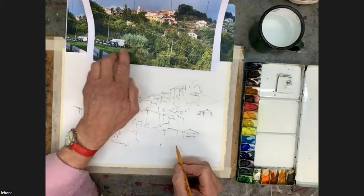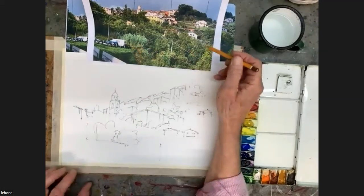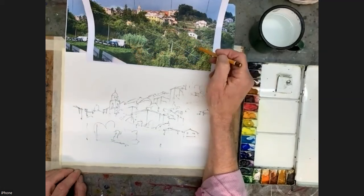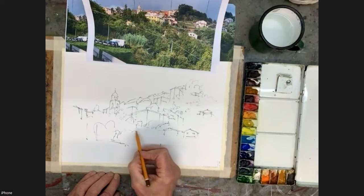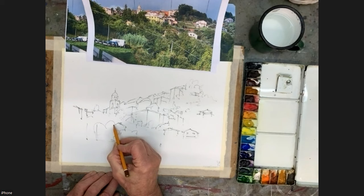The different kinds of greens you get. This bamboo is very much a sort of bluey, cerulean bluey kind of green, as opposed to lots of the greens that are going on up here, which have a much warmer yellow in them. And if everything was exactly the same... oh, is that building here? I think it would be useful to put in. I didn't put it in the first time. To have this variety is really helpful to break up all the greens.